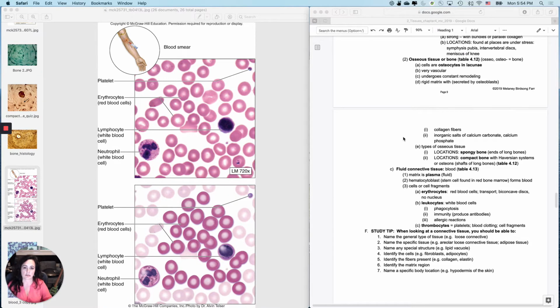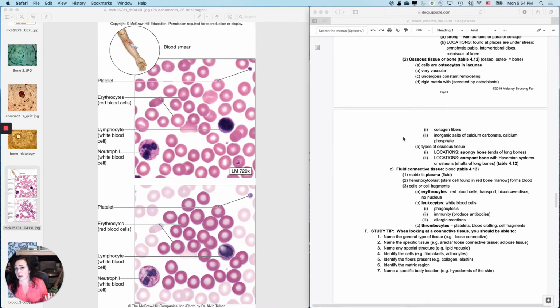Last of the connective tissues is the one that seems the least like a connective tissue, and it's called blood, and it's the only fluid connective tissue that you guys are learning. The matrix of blood is about 90% water. So it is a circulating tissue, which also seems kind of strange. But why is it a connective tissue at all?